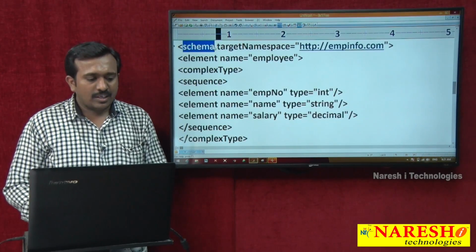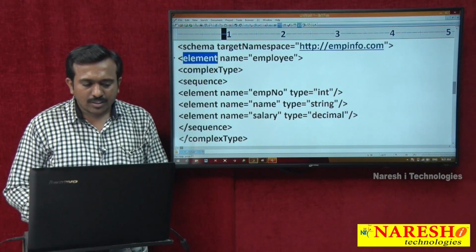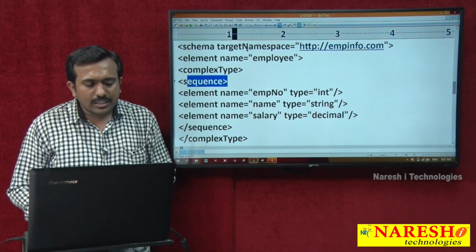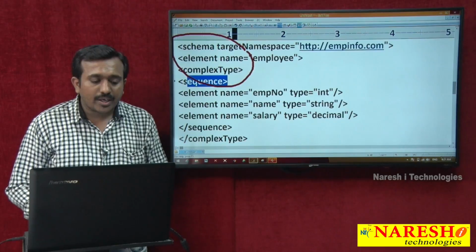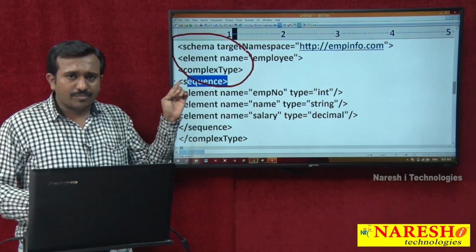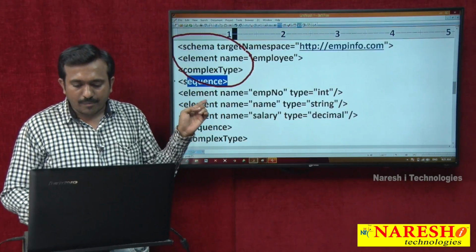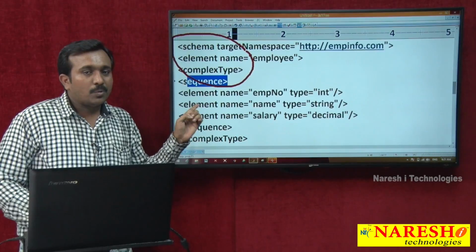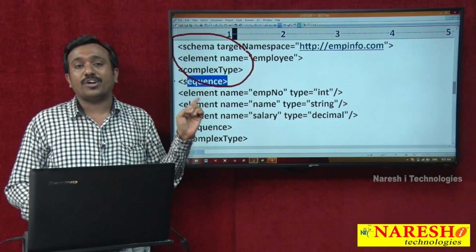Similarly, one more point. Schema, element, complexType, sequence, all these are also given by W3C in a namespace. At the time of using schema, element, complexType, sequence also, we can use the fully qualified name. Why?